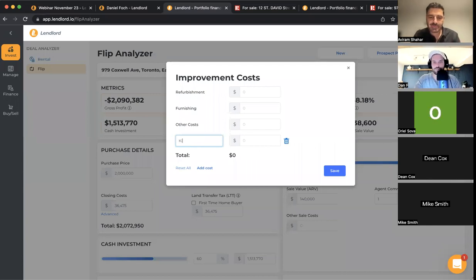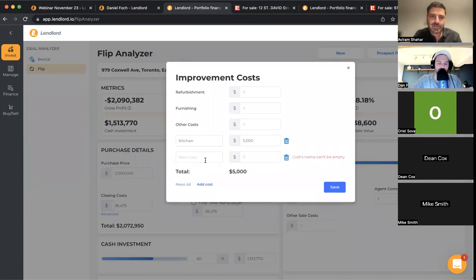It might be more accurate. So if you want to replace the kitchen, you can put the number for each item, and then save it, have it on the deal. But just for this case, let's put a high level number for the refurbishment. How much are you going to invest in order to improve the property?